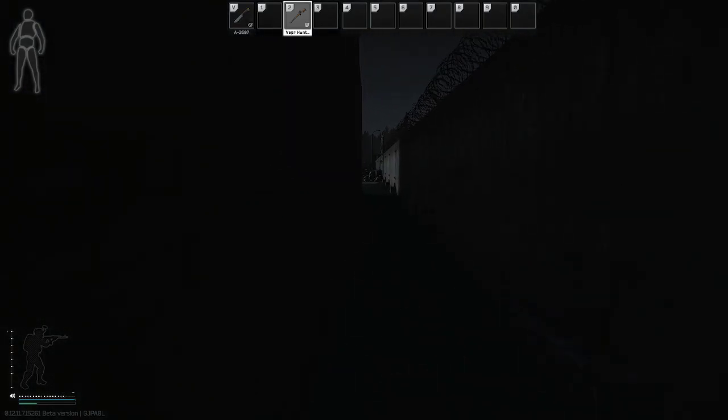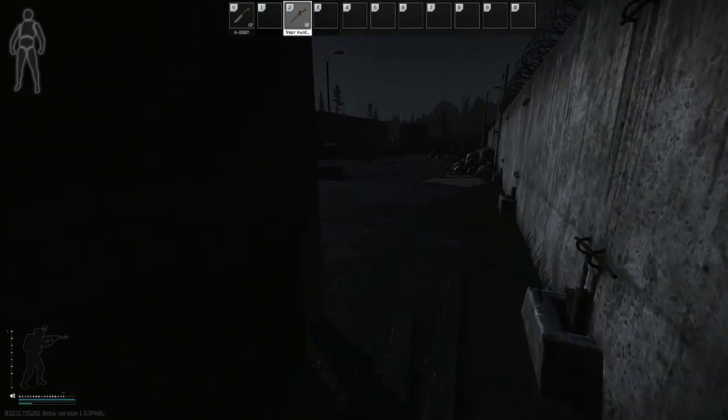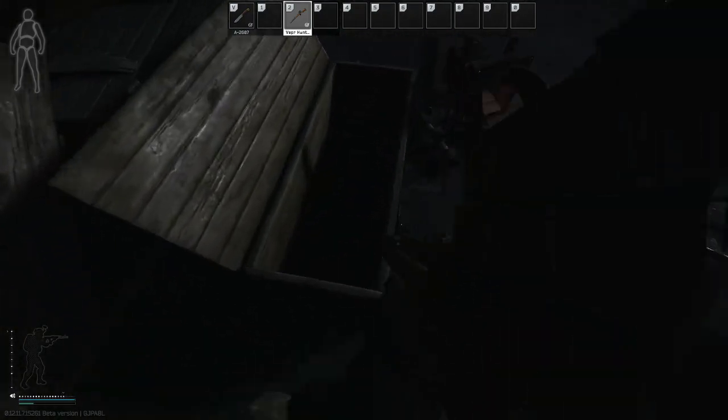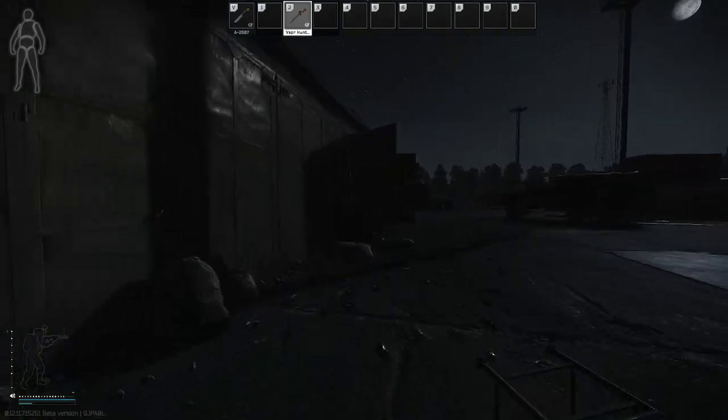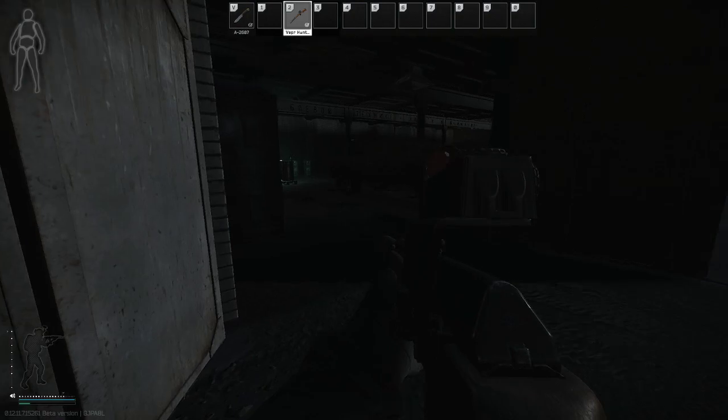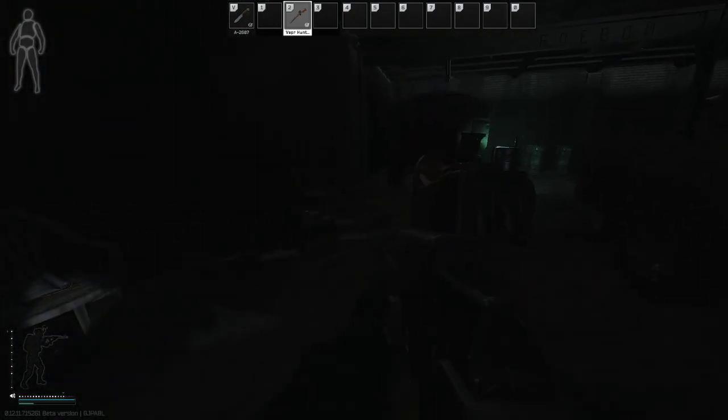Alright, so I'm gonna start running into other player scavs. I may or may not get shot. I'm gonna try not to shoot anybody, but I may not have a choice. If someone sketches me out too much, I'm gonna shoot them. And then I have to be really careful on the rest of the way out.